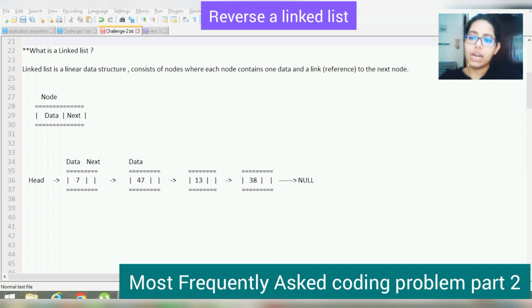As I have already mentioned, a linked list is a linear data structure, right? Then what is the need of this next part when it is already a linear data structure like an array? Array I have already explained previously, right? An array is also a linear data structure where data is stored in a continuous memory location. Then if a linked list is also a linear data structure, why do we even use this next part for a linked list node? Let us understand it.